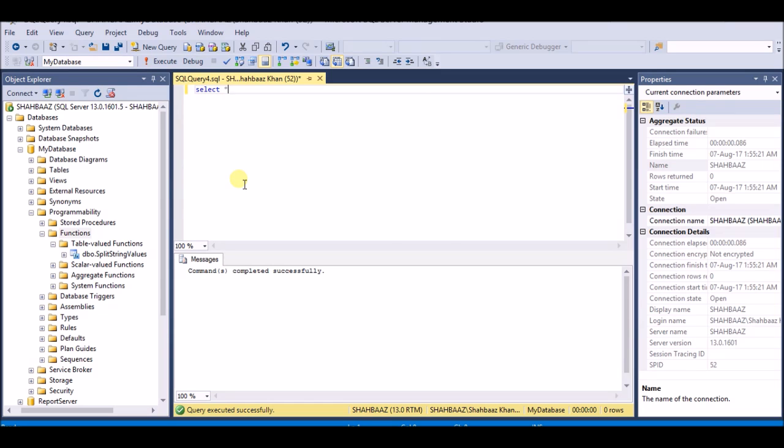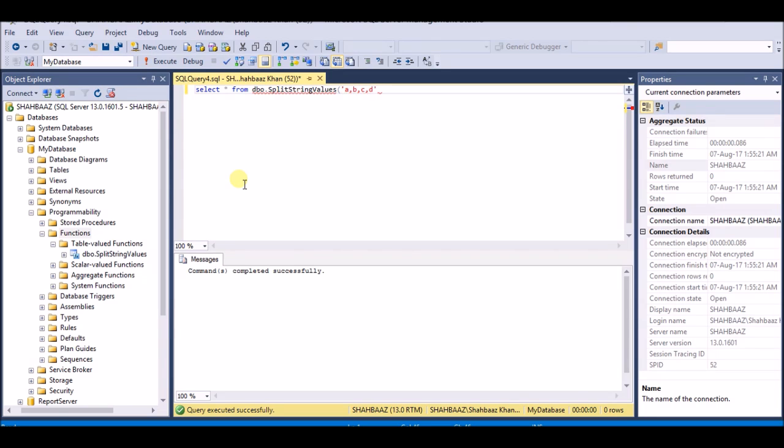Select all from dbo dot split string values a comma b comma c comma d.